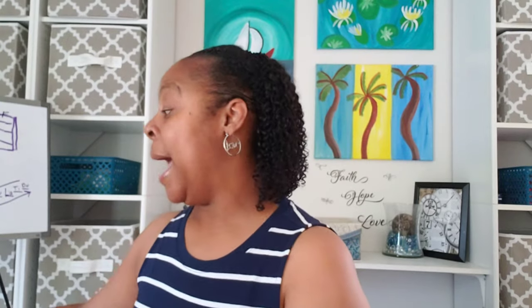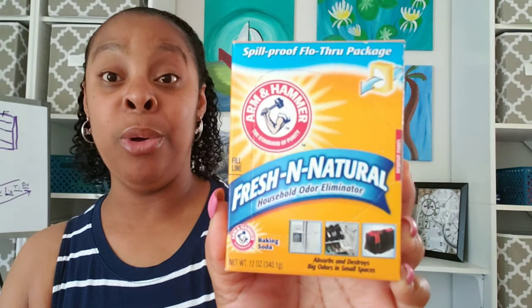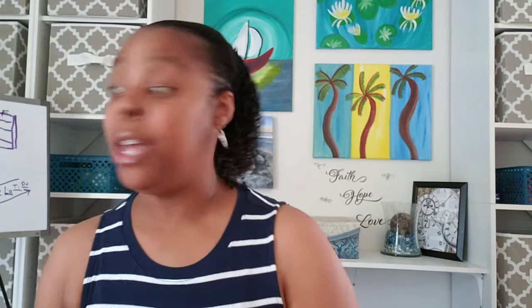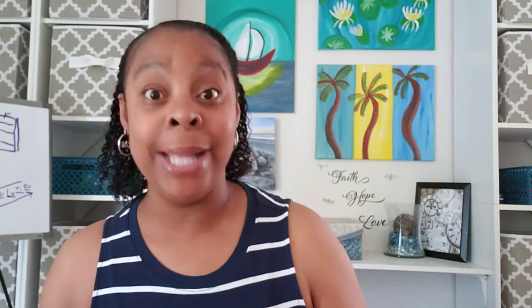So that was that for all the things with limitations. The next thing I got was baking soda, because baking soda is good for sanitizing, and I always throw a little scoop in my laundry. When we got home — my husband went with me — everything came straight off into the laundry and our bodies went straight into the shower. I scrubbed with Dial antibacterial soap. Yeah, we just got to be safe. Then I went back out to the car and sprayed everything down. Safety first.